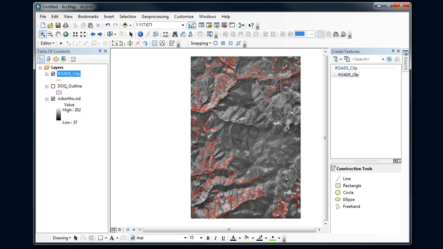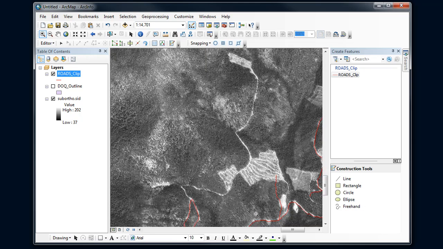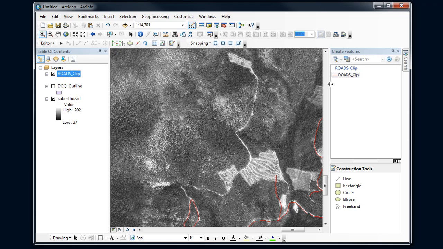So I'm going to zoom into an area here where I'm missing a road. I've got an existing road here that I want to add a new road to. Now what I want to do is to make sure that when I start editing, those line up perfectly. Now I could kind of just plow in here. First of all, let's make sure that my edit session's on. So I'm in an edit session. I've got a feature template for roads, and I'm going to construct a new line here.